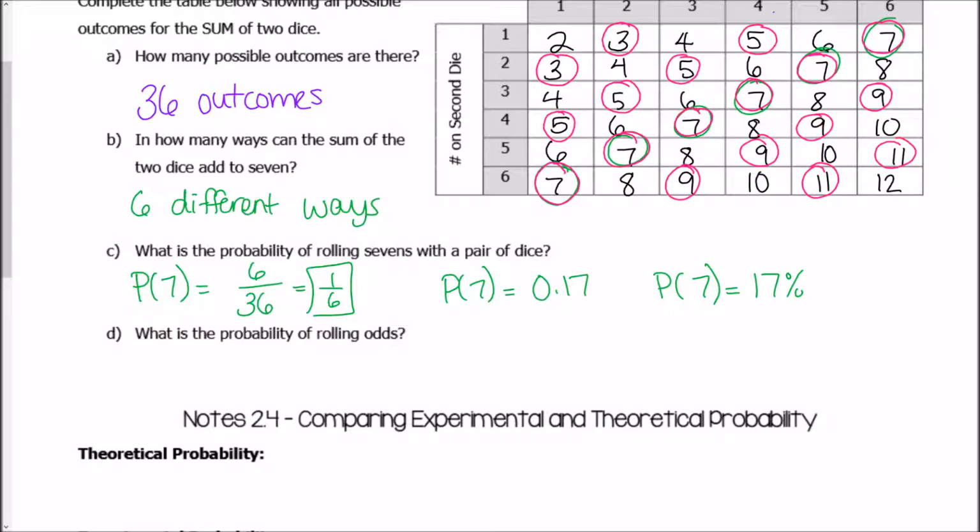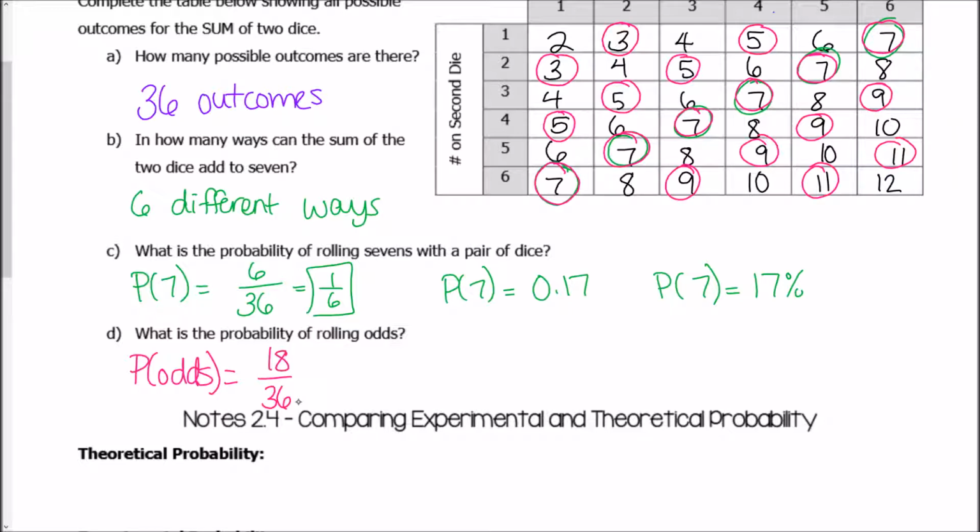So if you were to count up how many options we have altogether, we've got 3 in the first row, another 3 in the second row, so that's 6. Now we've got 9. Here we've got 12. Here we've got 15. Here we've got 18. So the probability of rolling odds is going to be 18, because 18 trials are successful out of 36 trials altogether.